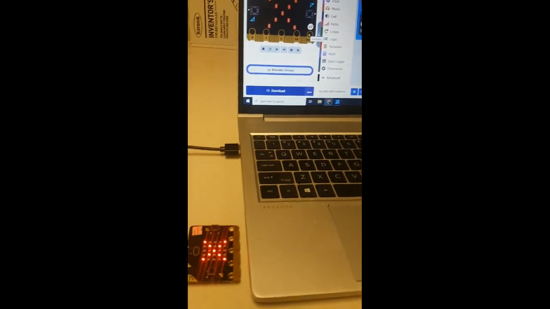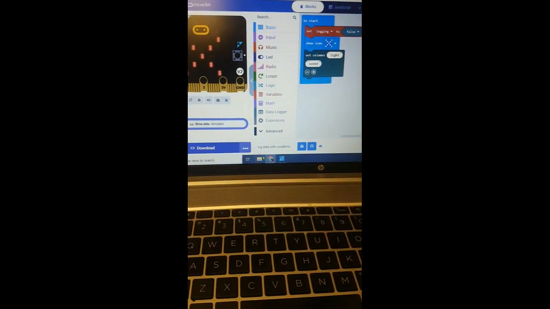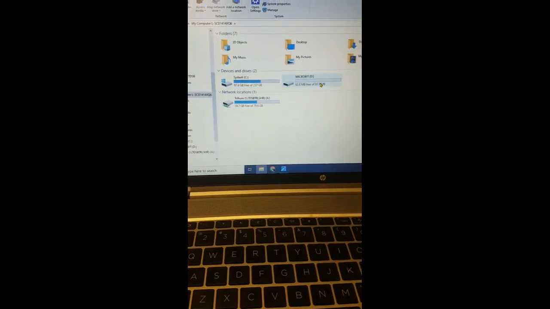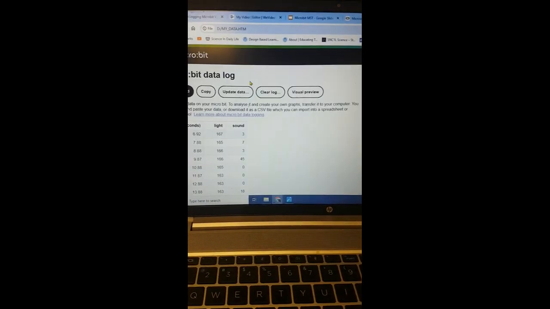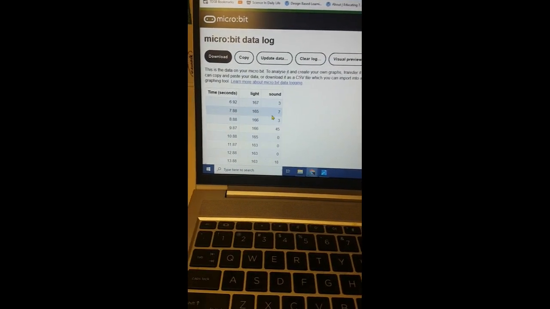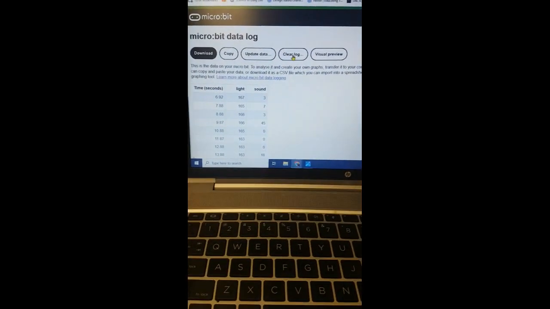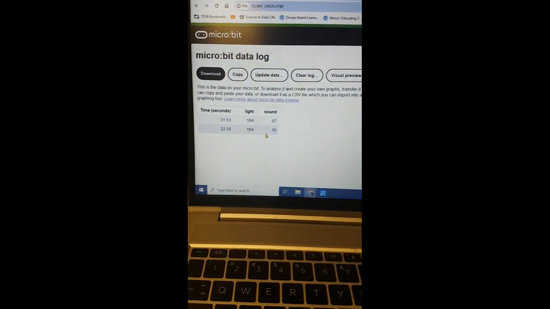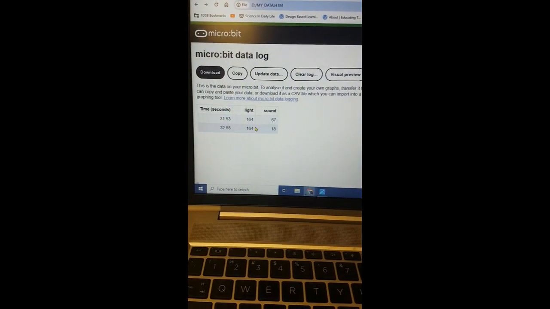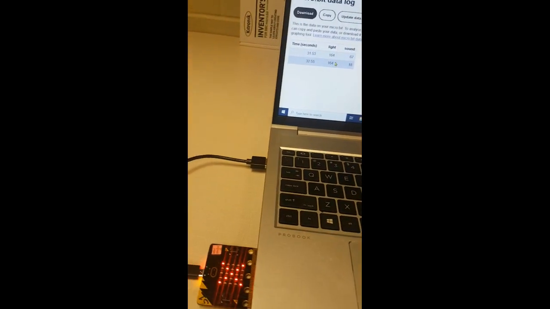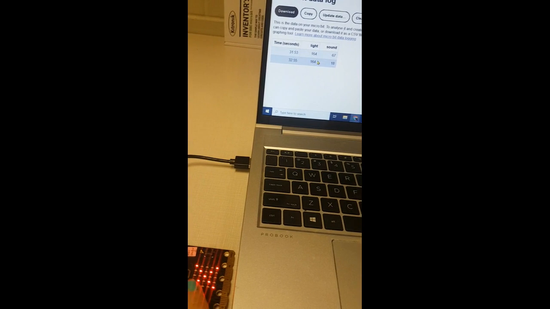The code has been downloaded onto my microbit. I'm going to press the A button to start data logging. So now I'm going to go to my file manager, go to microbit, and go to my data. So I have collected some data before. I want to clear the log. I can click here, or I can press this button. And then to update the data, I would have to unplug it and plug it back in. So the data has been cleared, and during that time I have been collecting something. Now the data collection has been reverted to before the data is collected, so I need to press that again.